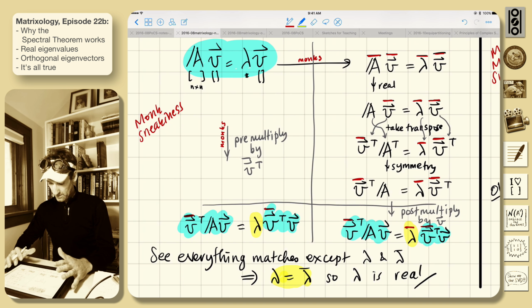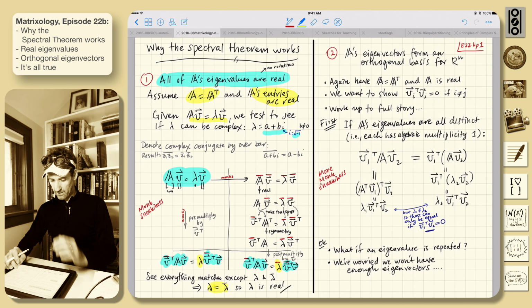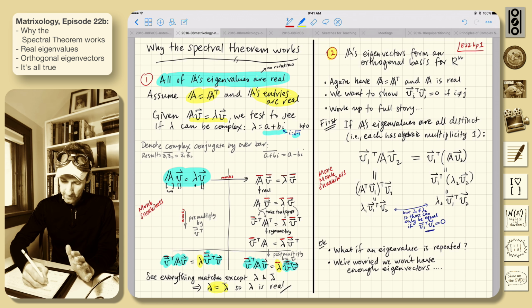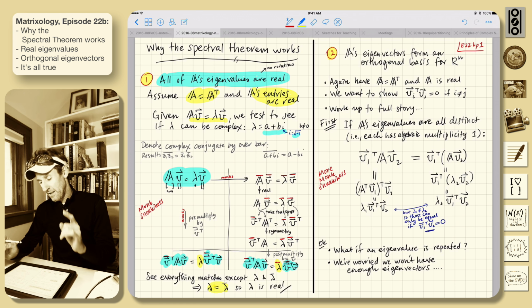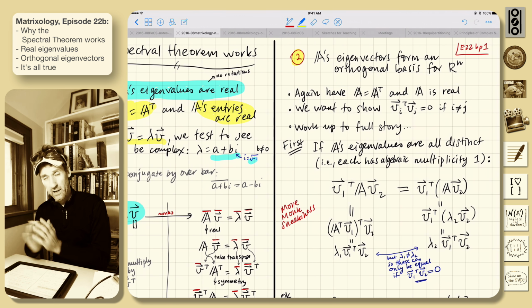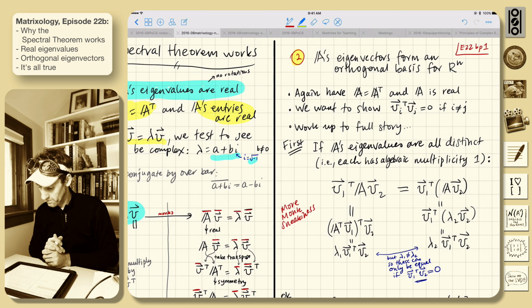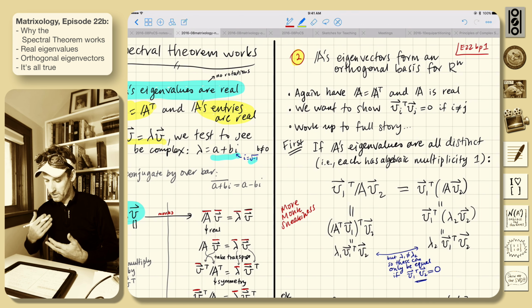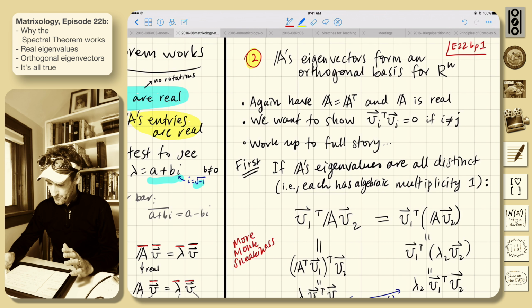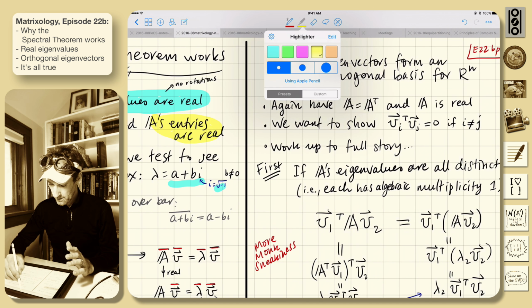That is the argument here, right? To get this first result. Okay, good, exciting. We're not going to have a complete argument for the second part, this rather surprising thing that the eigenvectors are orthogonal, but I think we'll get the intuition. That's okay for now. All right, so this is a second piece.